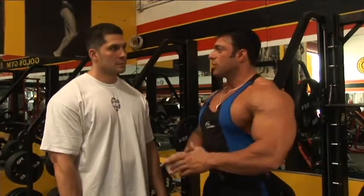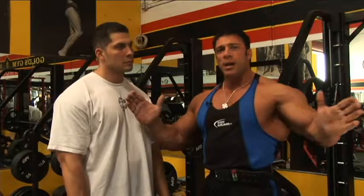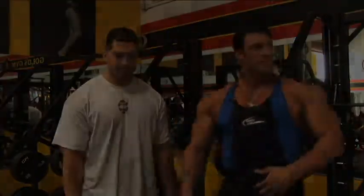Remember, opposites are what works the opposite muscle groups. Close grips, gonna work that outer portion of the back. Wide grips are gonna use the middle portion of the back, and so on and so forth. Let's get some big back training right now. All right, let's do it.